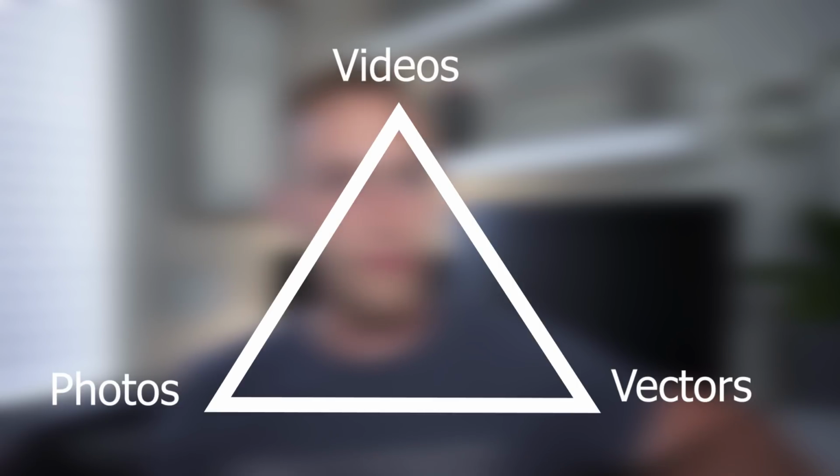Now I understand that a lot of work goes into photography. I know a lot goes into videography, but if you're fighting the war on multiple fronts, your videos will advertise for your photos, your photos will advertise for your vectors, and your vectors will advertise for your videos. So one advertises for the other. A link to one of your videos is going to lead to the rest of your portfolio, so people will be able to see the photos that you've created and all the vectors that you've created, or whatever you have on your site at that time.